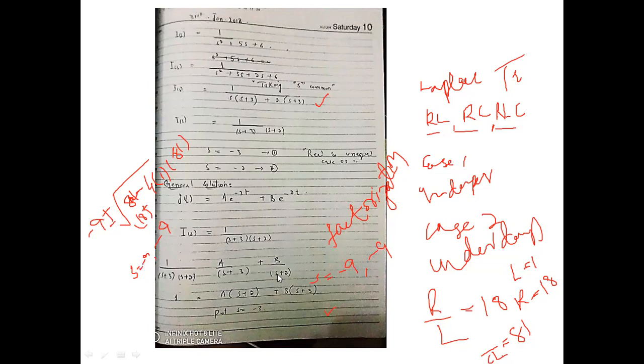So when we multiply by this LCM over here, you will get 1, because this will be cancelled out. And when we multiply with this, you will be left with s plus 2, and for b, s plus 3. In order to find a, you have to make the b term 0, and whenever you want to find b, you have to make the a term 0. Okay, so first of all, in order to find a, if we put s equal to minus 3 over here, you can see that the b term will be 0, so you will easily find the a value.